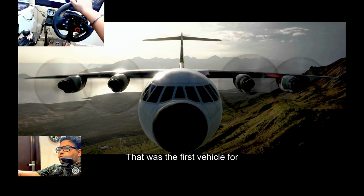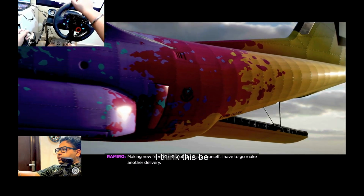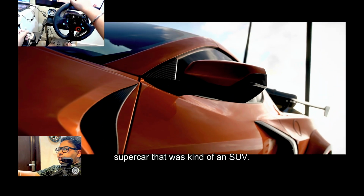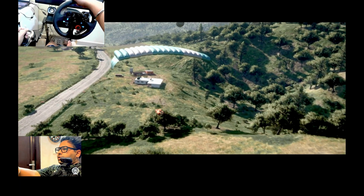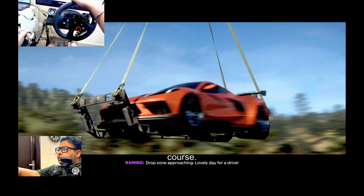Making new friends. Now we will go enjoy yourself. I have to go make another delivery. Spider one. Yeah, this is a supercar. That was kind of an SUV. This is the low supercar, but not on off road. Lovely day for a drive.